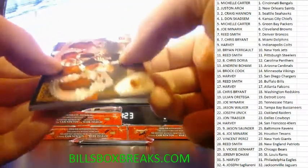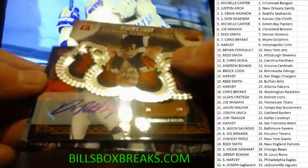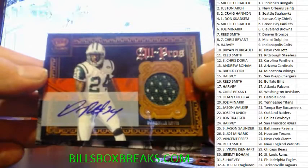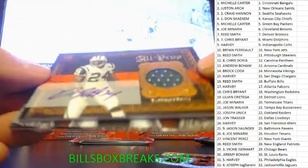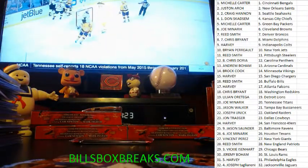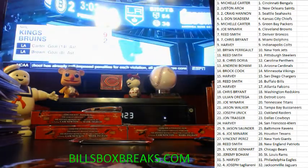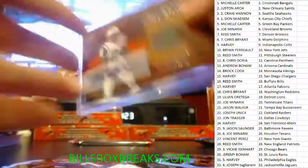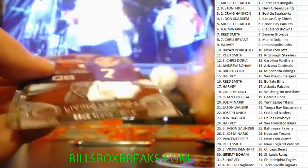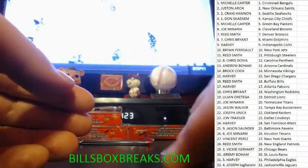And next one is Andy Dalton on top, and this looks like it has an auto, whatever it's going to be. It looks like a vet auto. Damn, Jets just killing it. Darrelle Revis, All-Pros. Nice jersey auto for the Jets, and that is numbered out of 25. Nice little vet auto there out of 25. And then we got Doug Flutie, Van Dyke, Noshon Moreno, and Matt Schaub.